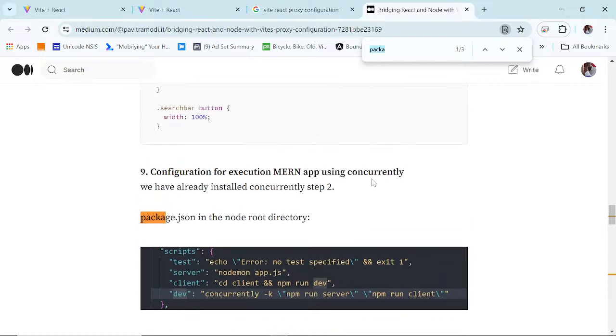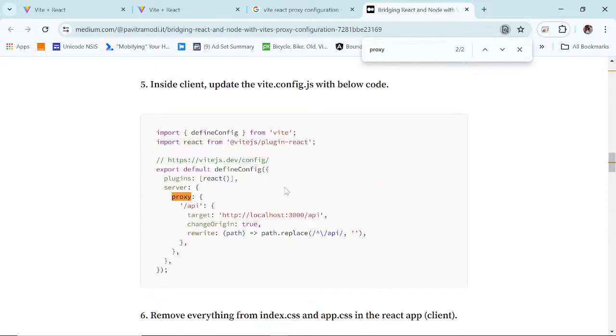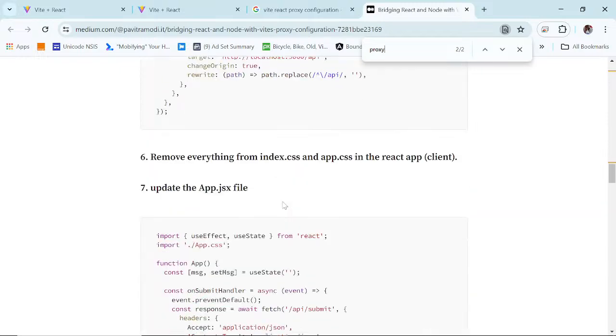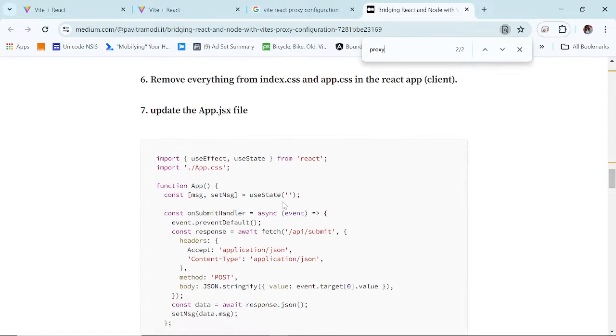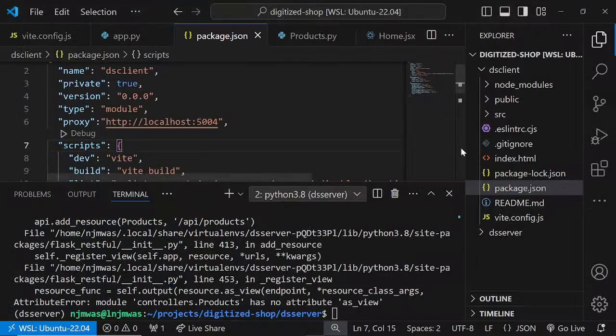Let me look for the server proxy. This is not necessary. I thought we could just configure that from the package.json.